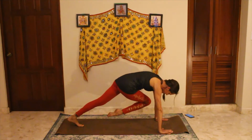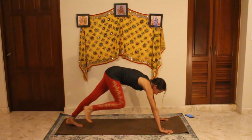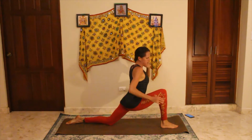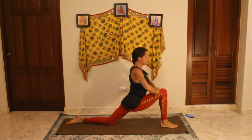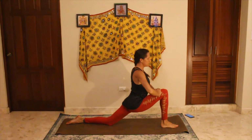2, and 1, kick up, and then swing that right foot forward, plant it down. You never need my permission to modify. Obviously you're at home, hand behind the front knee, so hopefully you do, but even if we're in person, please, please, please modify as you need. And lift up, and hinge forward.